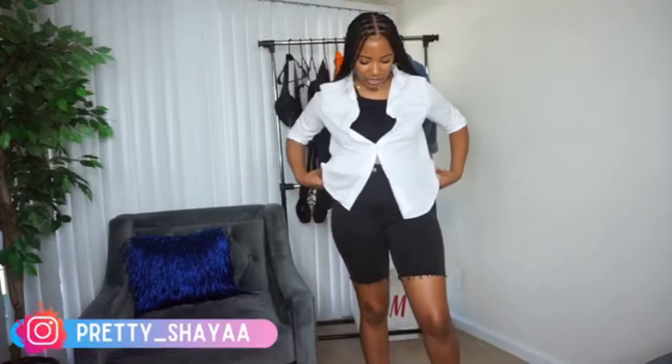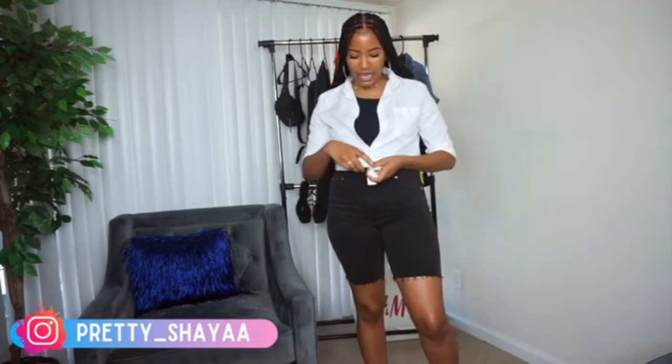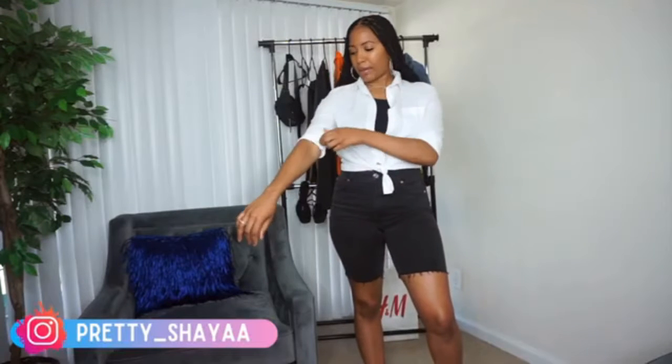The next items are both a bottom and a top. The top is just a white button-up — I haven't had one in I don't know how long, but you can dress it up or dress it down. It comes down long but I tied it up. It has sleeves you can roll up or wear down. You can wear this top with some jeans, some slacks, or like this if you like this look.